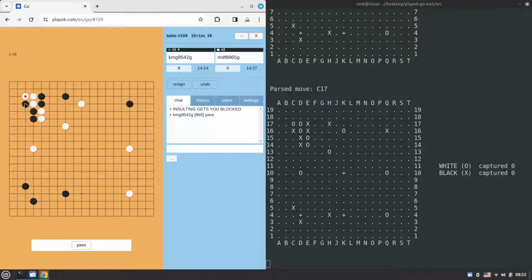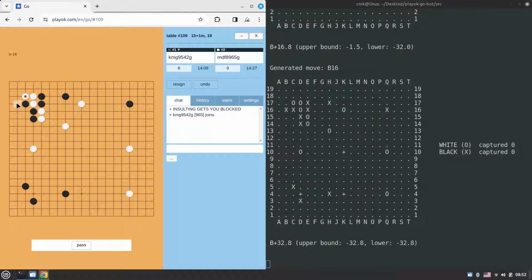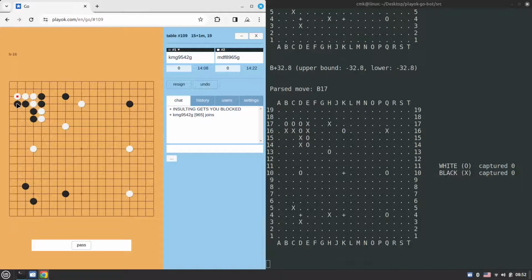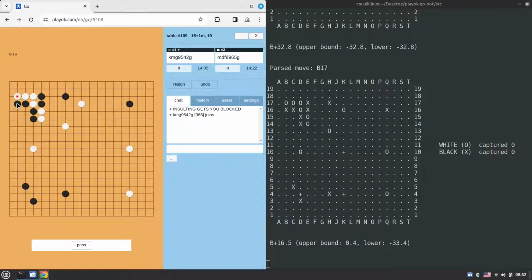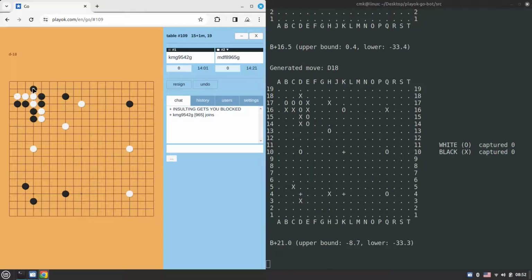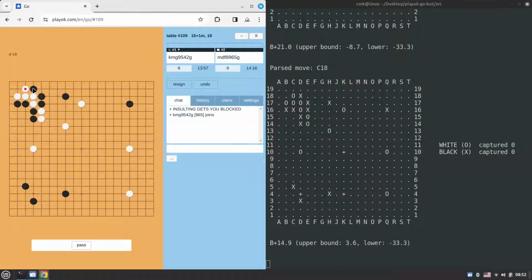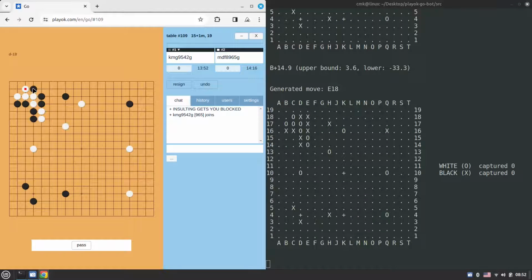I'm now thinking that I need to figure out how the engine would behave when it resigns. Probably when it generates the move, I also need to check out the logs, because it probably says something like resign. GNU Go has resigned, yeah, that's the message. But for some unknown reason, it seems like the engine process has been reloaded. I'm not quite sure why that happened, so I also need to check that out.